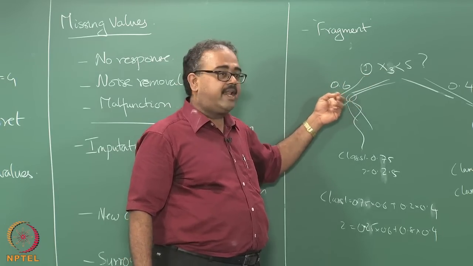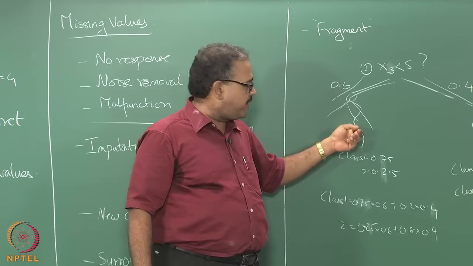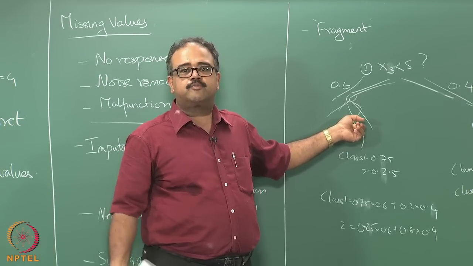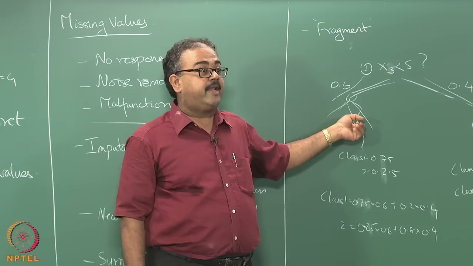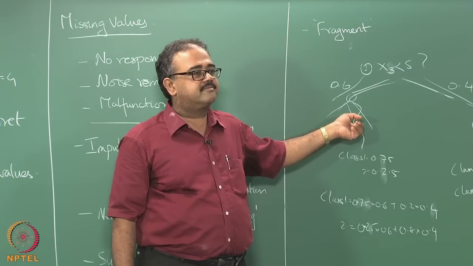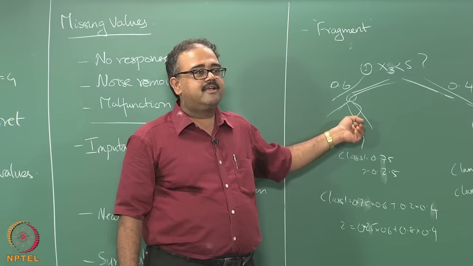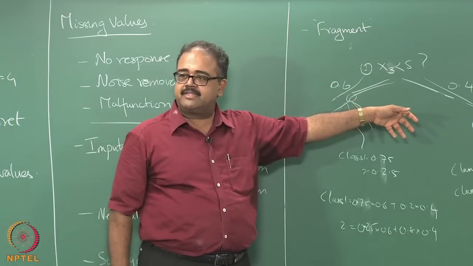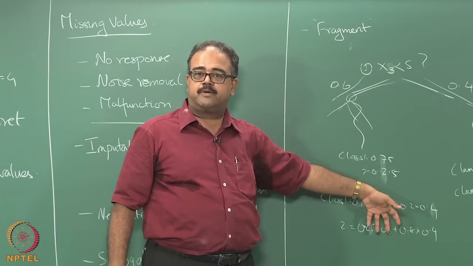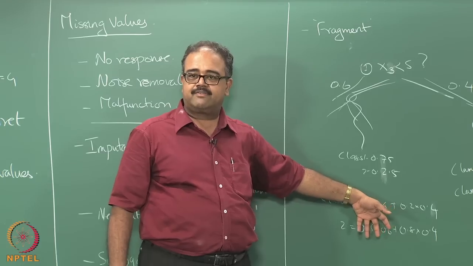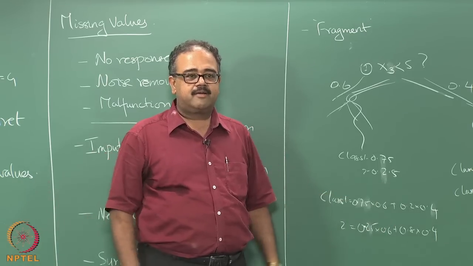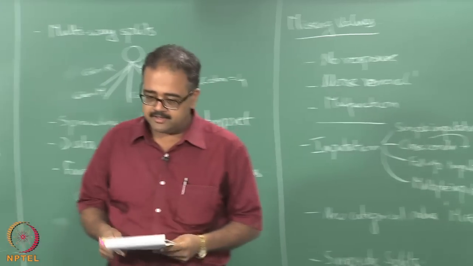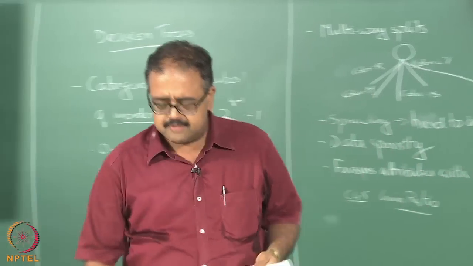So, the reason we are carrying this weight along is at some point further down the line, if I have another missing attribute and I decide to split it, I will not be splitting 1, I will be splitting only 0.6, right. So, this can get weird, right. So, I can have a data point which has multiple missing attributes travelling down more than 2 paths and it will reach multiple leaves and then I eventually combine all the leaves. So, I am calling this a fragmenting method, right. Again, this is pretty unique to trees.